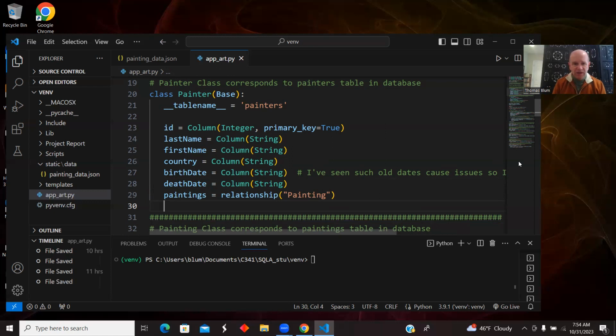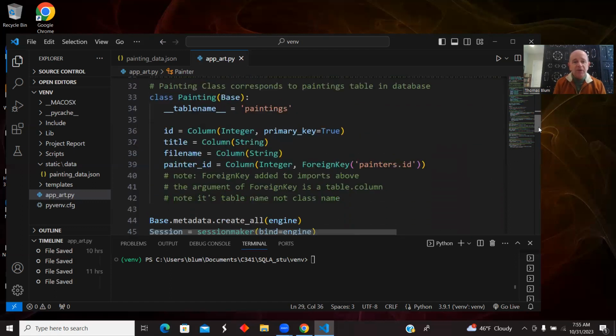It will be joining behind the scenes, but SQLAlchemy will handle the joining for us. But this is a way for us to get this relationship, as we will see finally now in the queries. Here's the painting. It has an ID, a title, a file name, and a painter ID, which is the foreign key, connecting it back to the painters table, specifically the ID of the painters table.